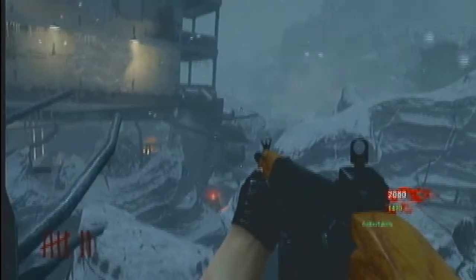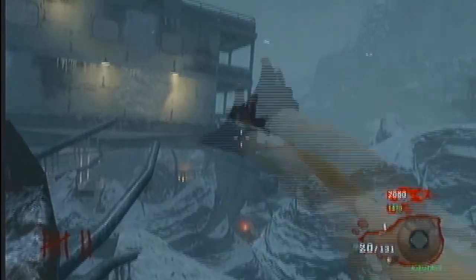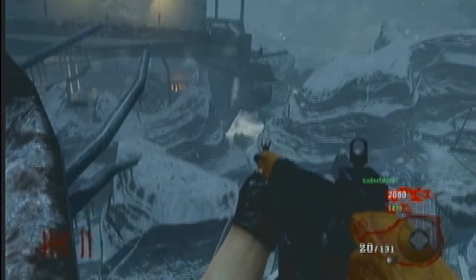The fourth and final generator is right here, beside the pathway to get here. It's right there, that red blinking light. You can see it. Somehow I hit it from this far away. I don't know how that happens, but I hit it anyways.